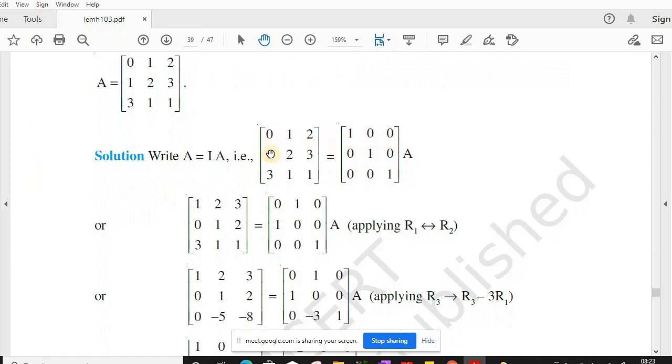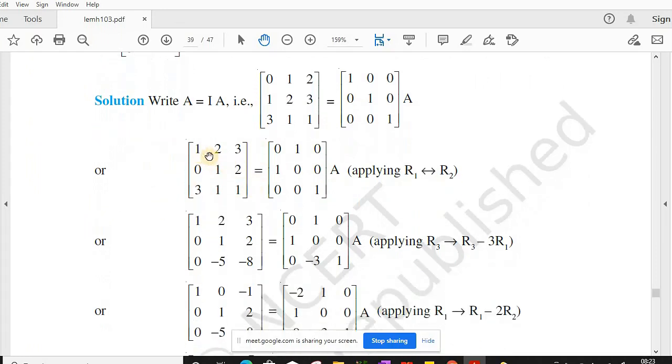This works like one matrix, you have to think like that. Now we exchange, and you got a 1 here. You see this is like the identity matrix, so this is good. Now you have a 0 here, and to get a 0 here you use this 1 to make this entry 0. So apply R3 changes to R3 minus 3 R1.